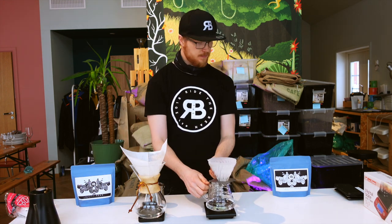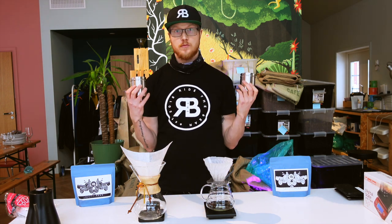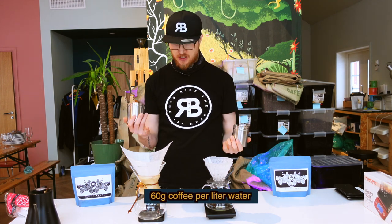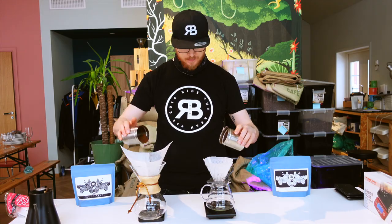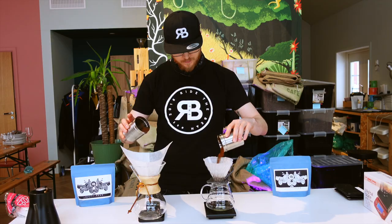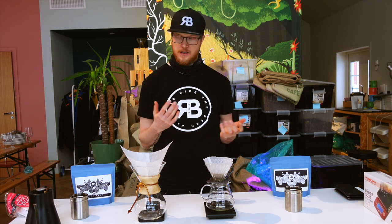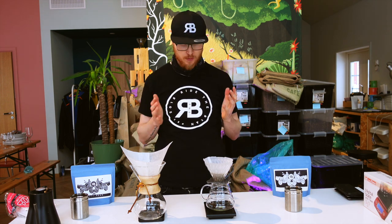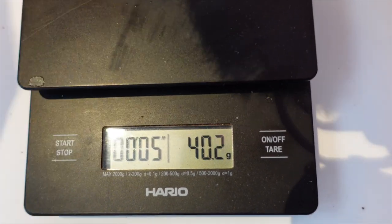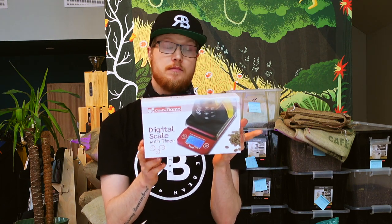Then we just empty the water. Now we put the coffee in — here we use 60 grams per liter of water. I'm gonna brew half a liter in each, so that'll be 30 grams in each of them. I would also recommend getting a brewing scale. You don't need one, but it's gonna make it a lot easier. You can measure the water beforehand, but I find it much easier to brew with a scale that has a timer. This is just a normal simple digital coffee brewing scale, and it makes it a lot easier to do the same thing the same way over and over again.